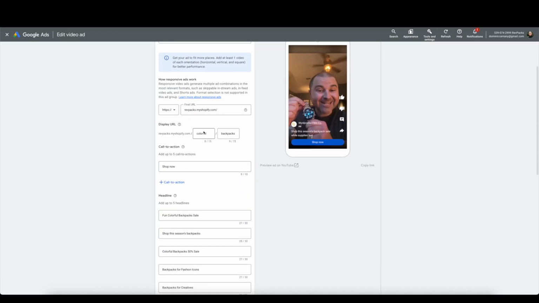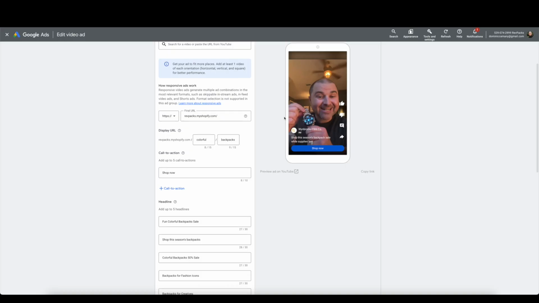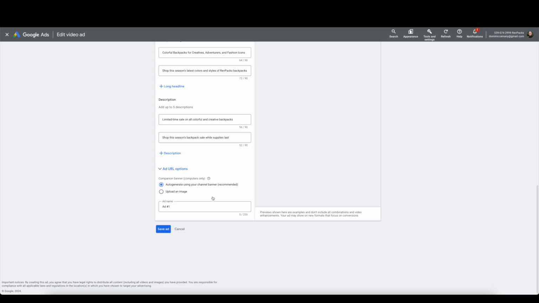Okay, so we're going to the home page, colorful backpacks. I know this shows a smartwatch, but if we were running an ad for RevPacks, we would be doing a review on a backpack and having multiple people do that review. We have found that if we launch the same exact script with 5 to 10 different actors and actresses, we will see significantly different performance based on the person in the video. So I would suggest hiring multiple people to film these videos for you, even if they use the same script. So everything here looks good.